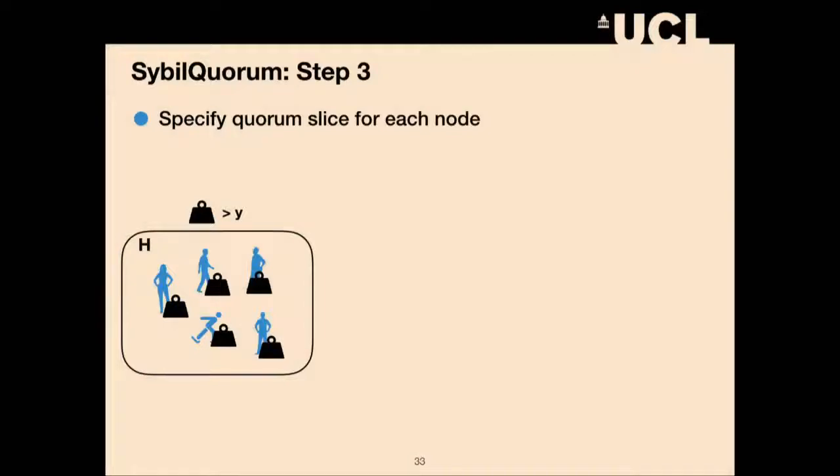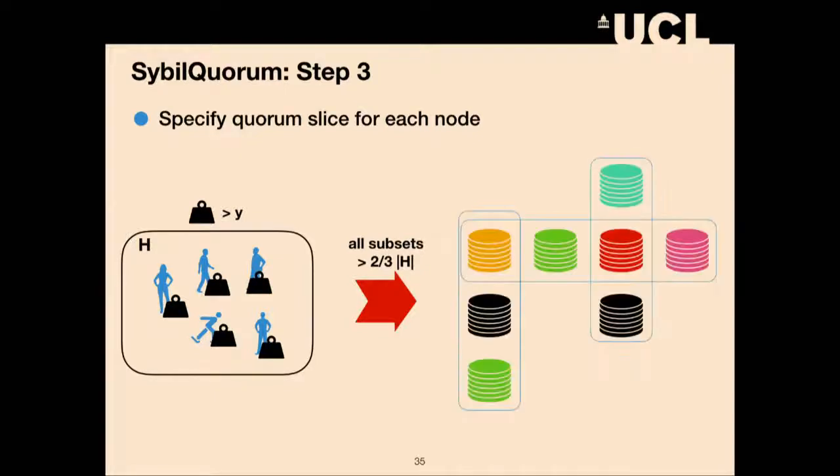Each node has an input. It now has as output the map between all the other nodes and a weight. And it would select a threshold value y. In the paper, we explain how to define this value y in a nice way, but basically it's a threshold value. What it does is select the set of all the nodes that have a weight bigger than the threshold value, and all subsets which are 2/3 of the size of the set will actually become one of the quorum slices of the node.